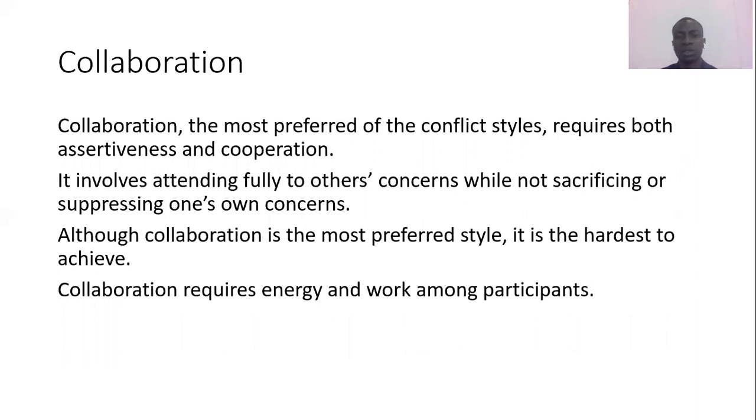Collaboration is the most preferred of the conflict styles and requires both assertiveness and cooperation. It involves attending fully to others' concerns while not sacrificing or suppressing one's own concerns. Although collaboration is the most preferred style, it is the hardest to achieve. Collaboration requires energy and work among its participants.